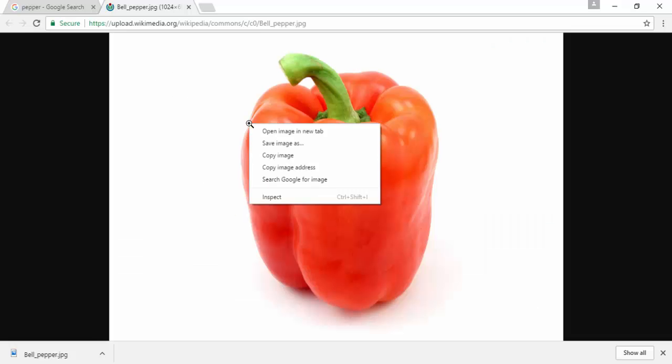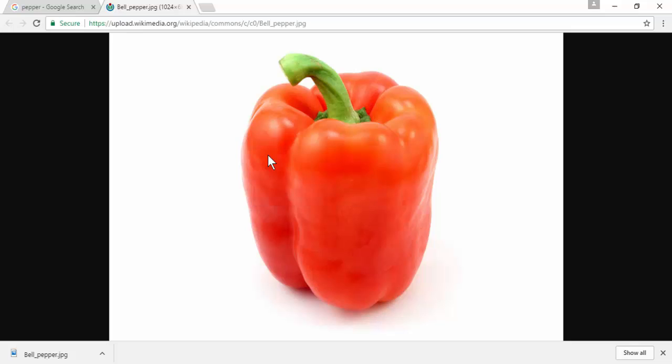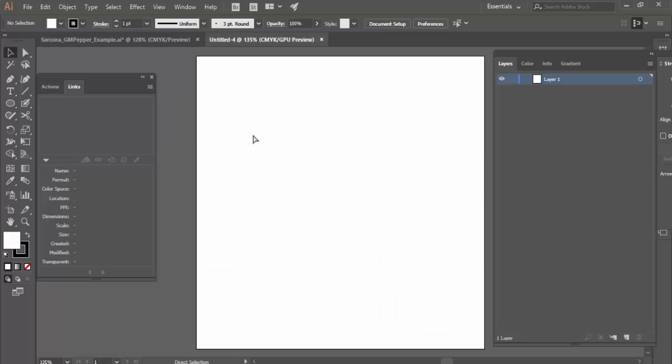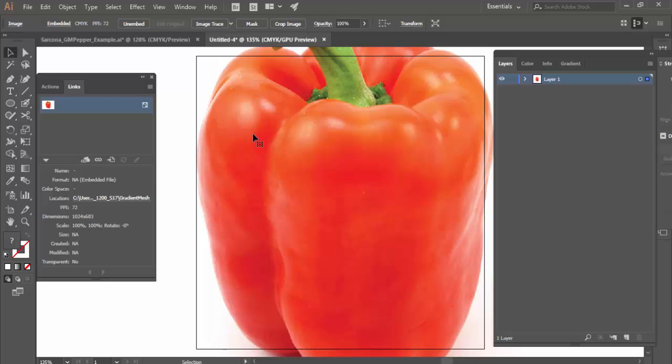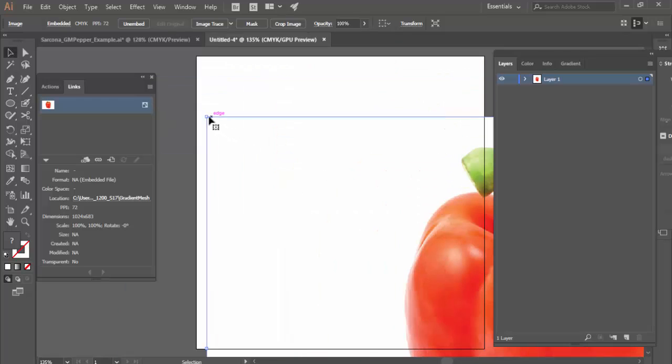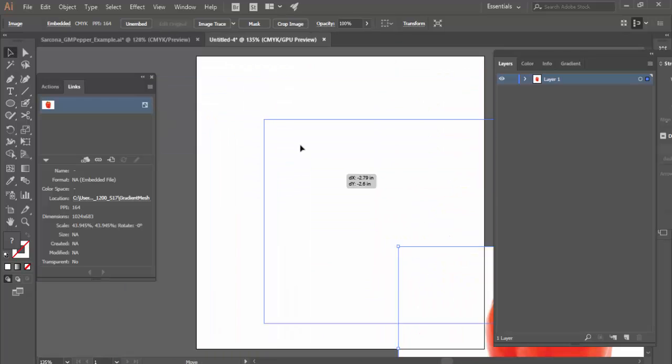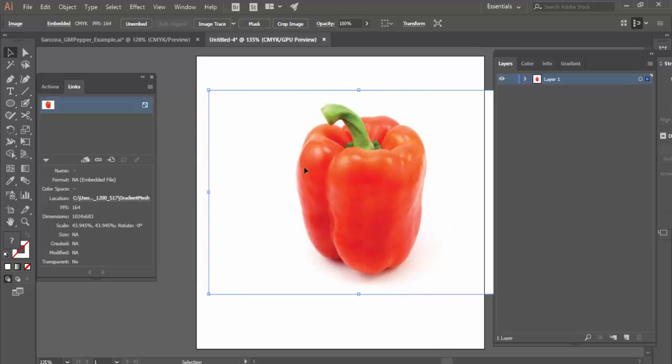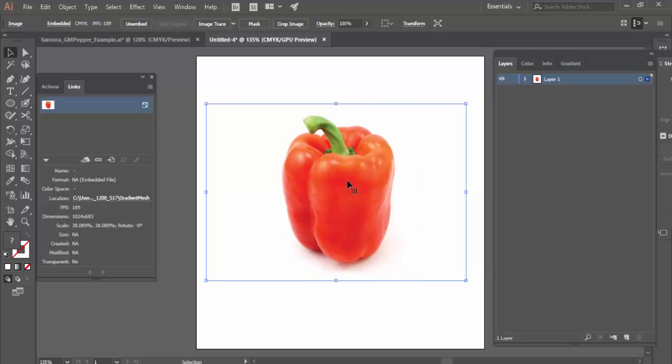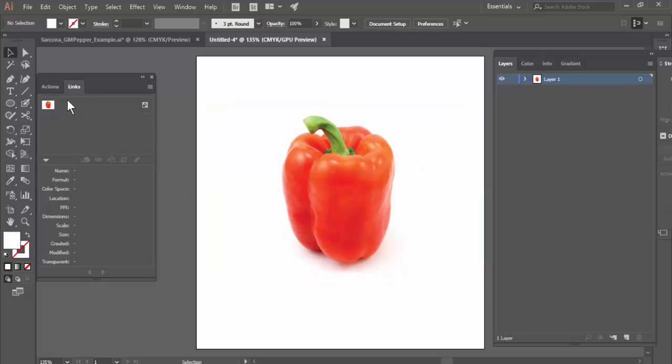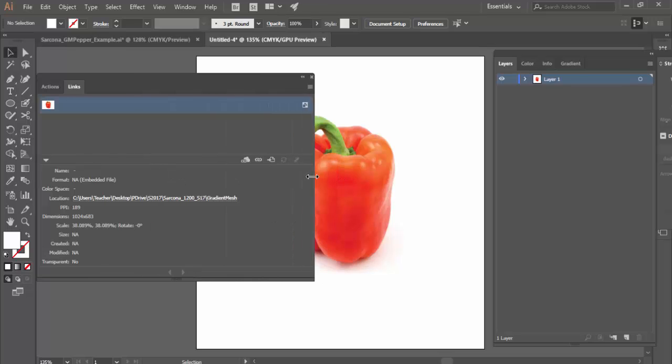Now let's say that we wanted to do it a different way. If I were to copy the image and just paste it, so I did Control V, there it is. And I shrunk it down again, place it. The file is going to look exactly the same. There's no discernible difference here. But what we do get is, over here, it doesn't show us the location of this.